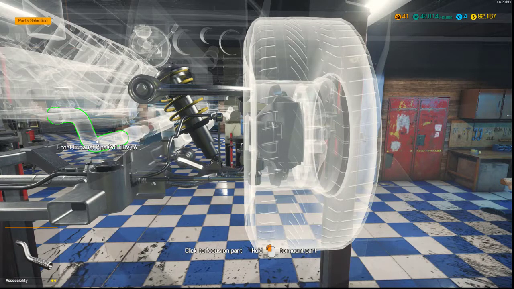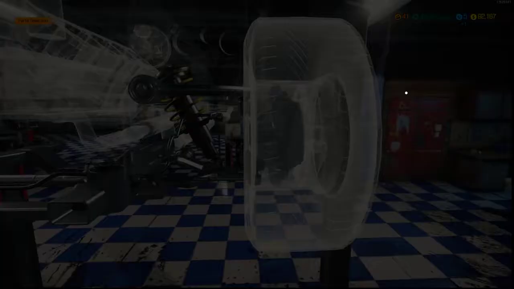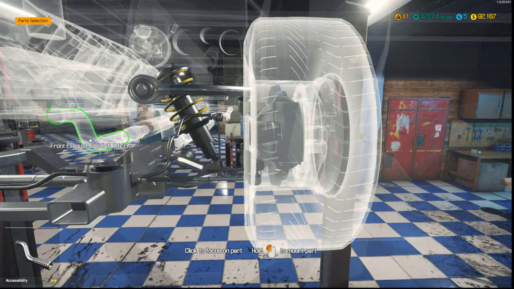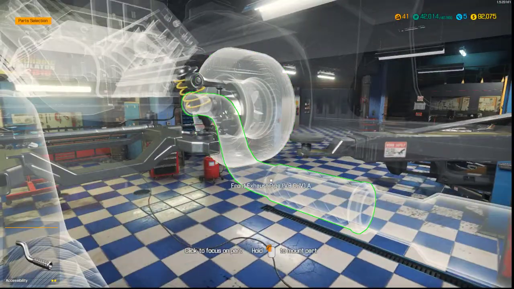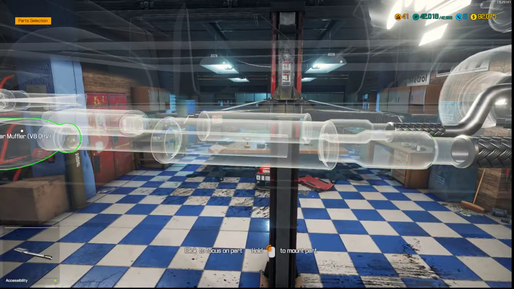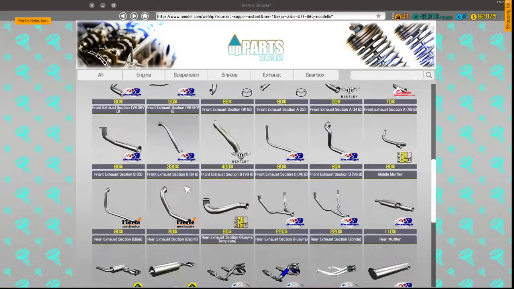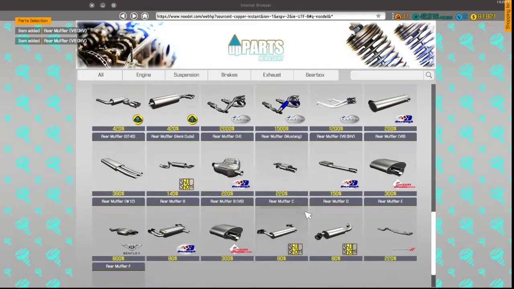Let's see, front exhaust V8 OHV. Front exhaust V8 OHV. No, I said V8, didn't I? No, rear exhaust pipe, V8 OHV. All right. Middle mufflers and rear muffler V8 OHV. All right. The rear. I just need middle.